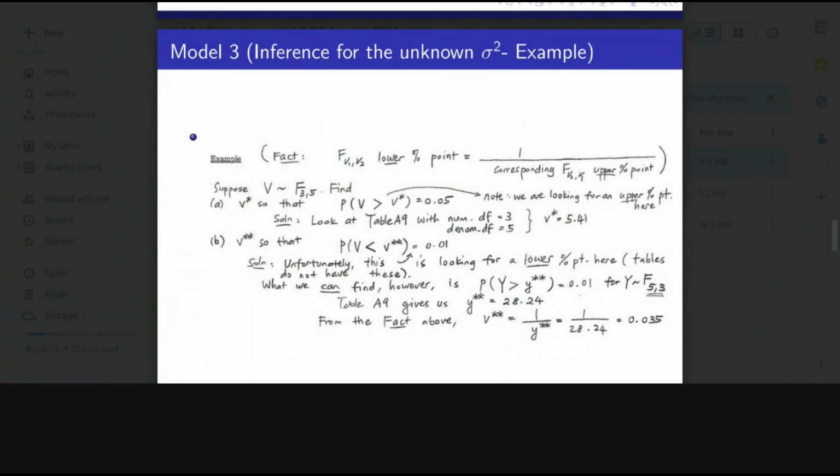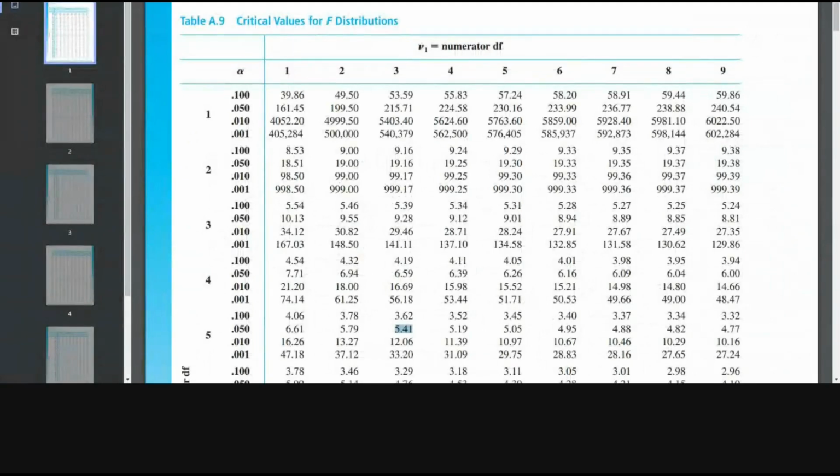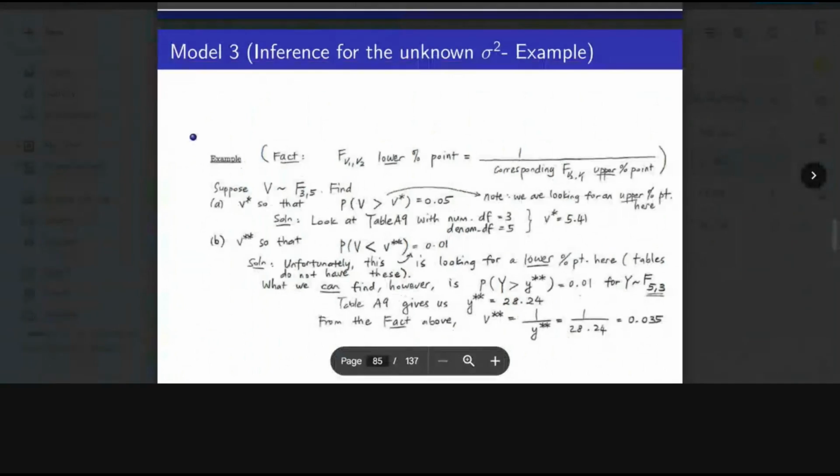Okay. This table gives you areas on the right side. So you don't have to convert. Okay. Now here's something that is different. Can you find another number so that this area less than this number is only 1%? Okay. You will find that 1% on the F table, all right, is here. Okay. So what you need to do is you just check.